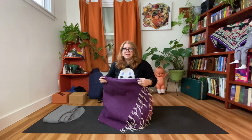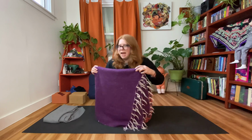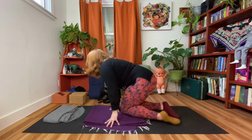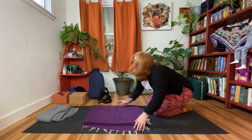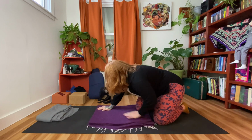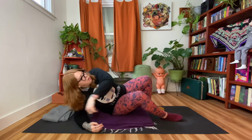When you fold your blanket or your towel up, one of the short ends of the rectangle will have folds and the other end will be open and loose. We want the folded edge. We're going to put it down the mat like this in the middle, sort of. And this nice folded edge, we're going to lie on the blanket so that it hits right at the bottom tips of your shoulder blades. If you're a person that wears a sports bra, you can imagine that the back of the sports bra region is where we're going for. When you're working with props, it's always worth the extra little smooth and adjust because it makes them more comfortable to lie on. And then I have my second blanket there just for my head because I always like that.